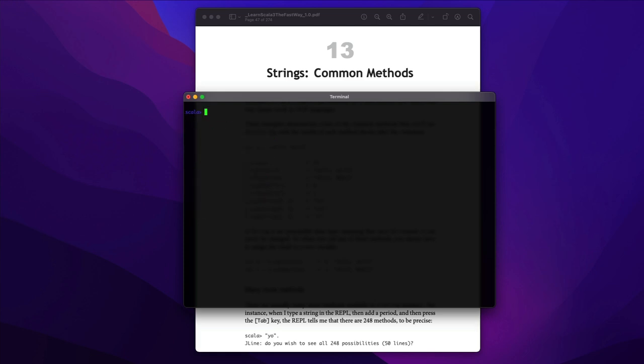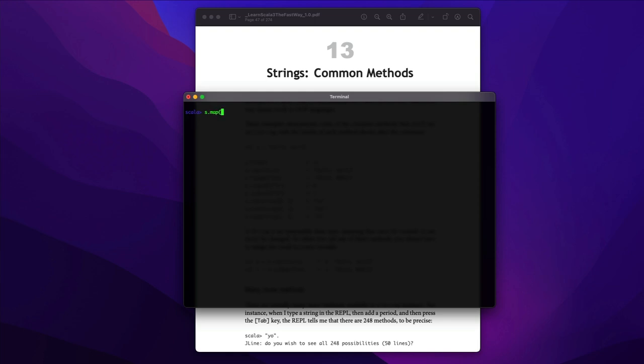The String class also has methods that are higher order functions, and I'll show what I mean by that in a few examples, but you've probably seen this already in other programming languages. So the first thing I'll do is take that string, the Big Belly Burger, and I'll call map on it.